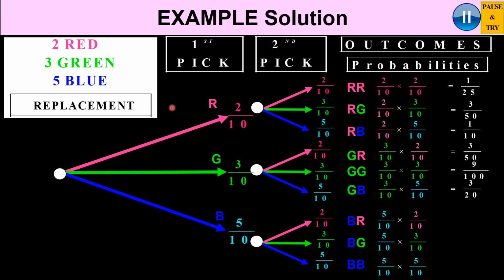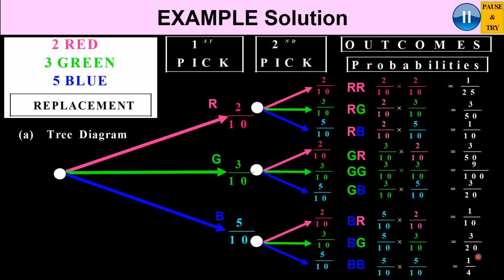In exactly the same way, I can calculate the probability. I can just follow the colors: 5 over 10 times 2 over 10, then 5 over 10 times 3 over 10, and 5 over 10 times 5 over 10. Calculating that. And then, right? Quick bit of arithmetic. If you add up 1 over 25, 3 over 50, 1 over 10, etc., up to 1 over 4, the sum of these probabilities will be exactly 1. Just double check that, give you a chance to try it. Can you see it's exactly 1?